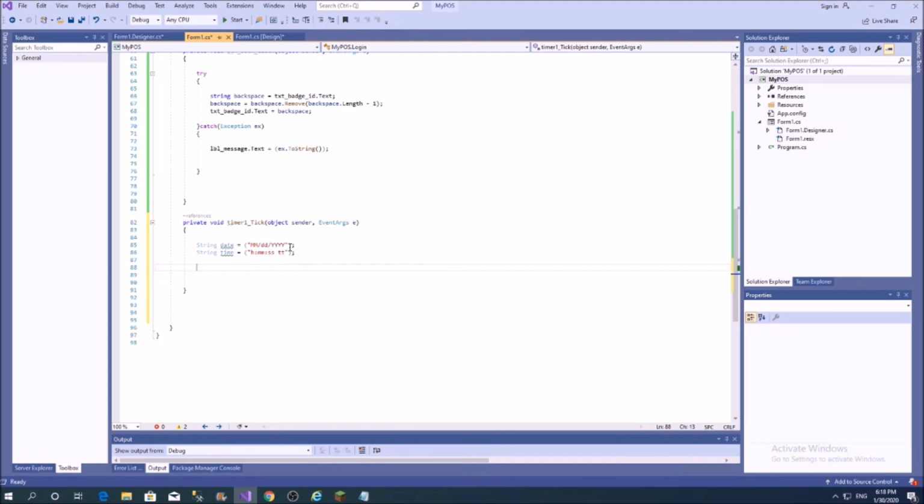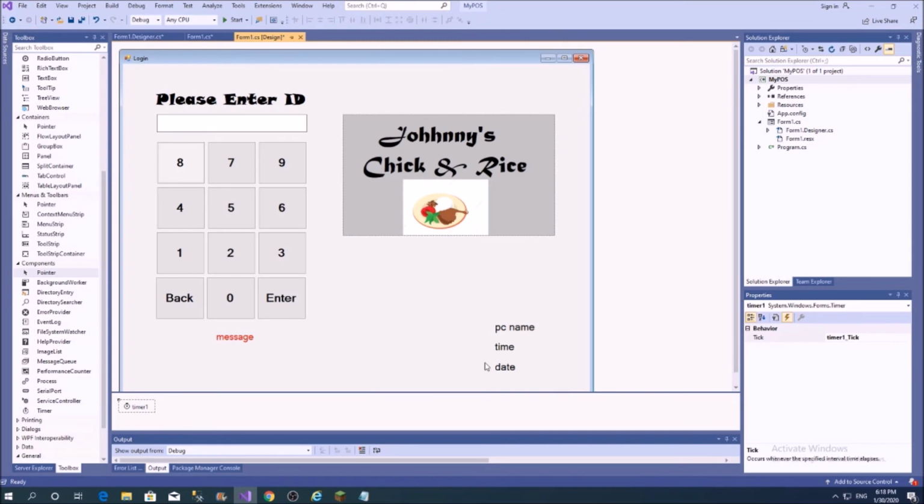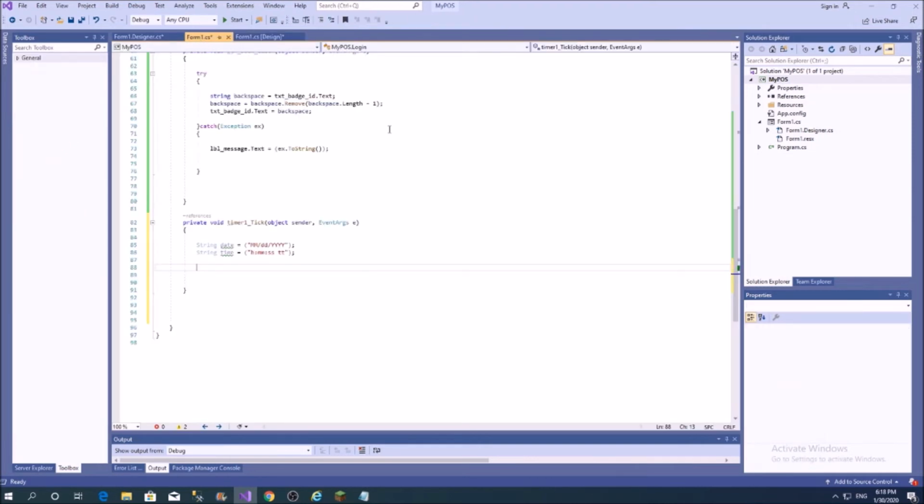Now we want to present this onto our labels. Okay, so if you go back here, we have two labels. We have the time label and we have the date label. Okay, so let's go back. All right, so we want the date label.